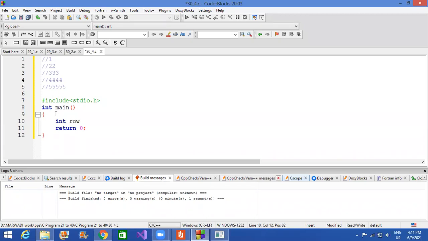So, as in the previous program, the same number of variables we need to declare. Everything is same, just there is a slight change in the loop.